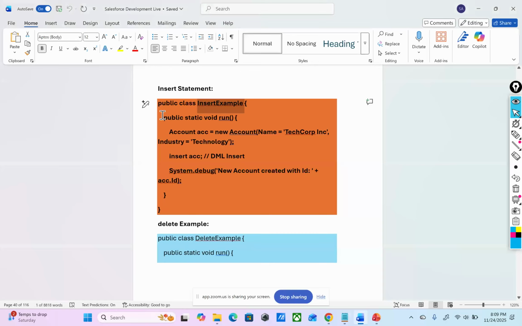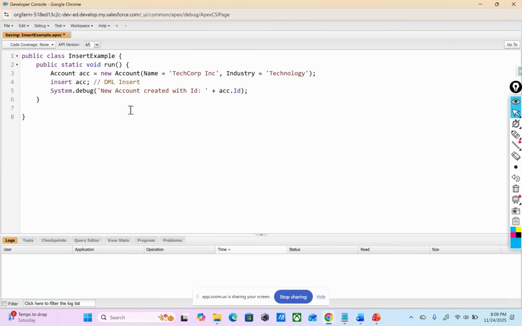Over here, very simple one. I have a method defined inside, and this is how I am first creating a record. When you write Account acc = new Account, you are not creating this record in the database. Nothing gets inserted into the database at this point. This is just creating an object of an account record.